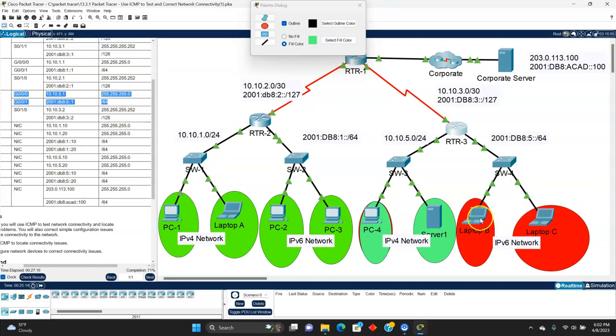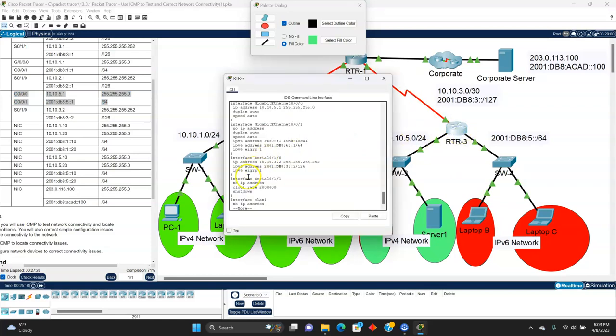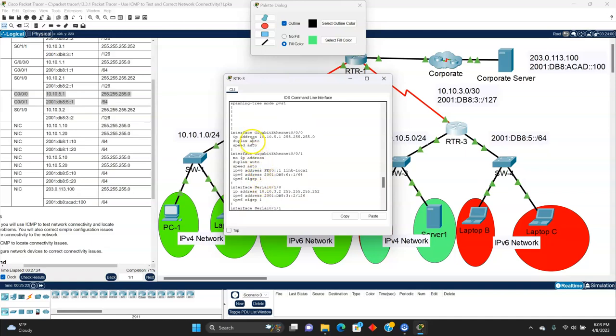So I'm going to go back to my laptop, not laptop B, excuse me, it's going to be RTR3. My IPv4 address, which is 10.10.5.1, as you can see here, that's correct. And now when you go to subnet mask, you see that it's 255.255.255.0, which is also correct.